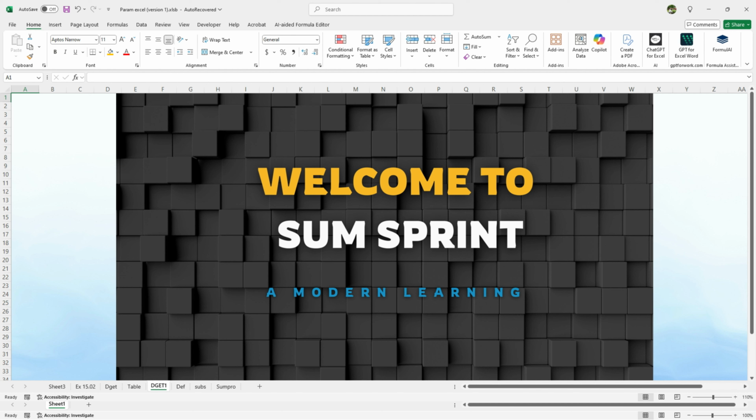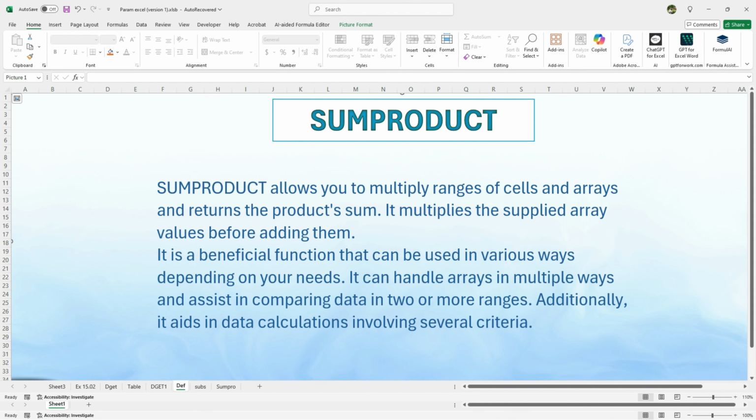If you haven't done this formula before, let's jump on it and learn how to do this function. But before that, we need to know what SUMPRODUCT is. SUMPRODUCT allows you to multiply ranges of cells and arrays and returns the product sum. It multiplies the supplied arrays before adding them.